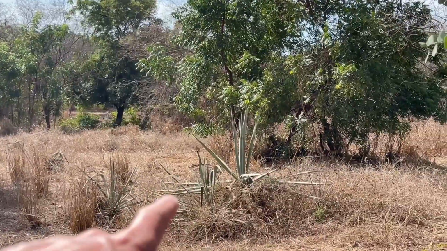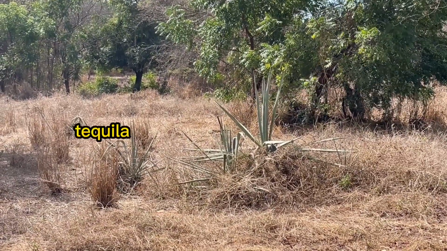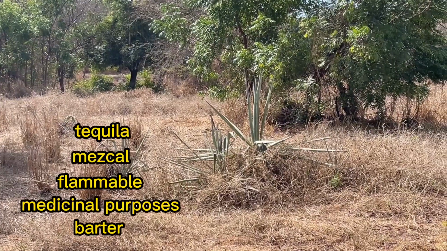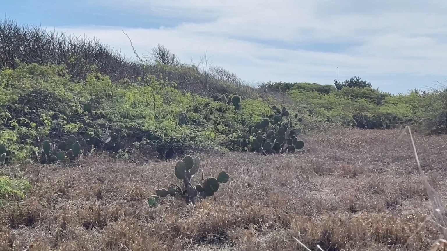This agave growing right here in this random patch of woods, that can be used for tequila or mezcal, make it flammable, medicinal purposes, barter, or just tie one on. This cacti growing in this little opening, that's food too.